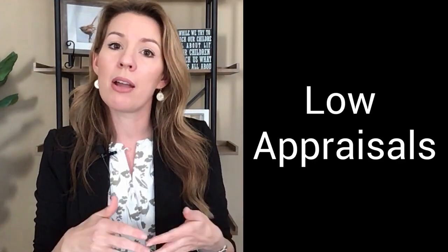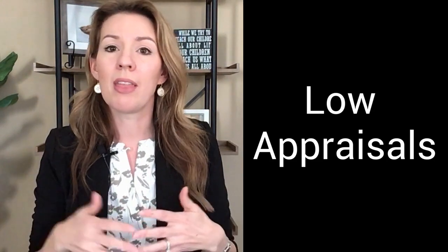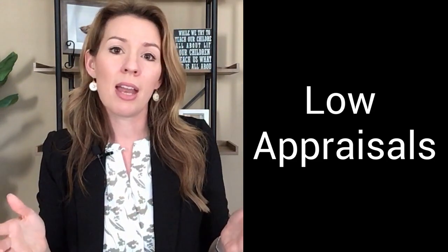The last con is how are the builders going to handle potential low appraisals now that buyers are going to be bidding up and over the asking price? This year, I haven't had an issue with low appraisals on new construction like we have had on resales, but I do anticipate that this is going to change for the builders that are doing this offers format.